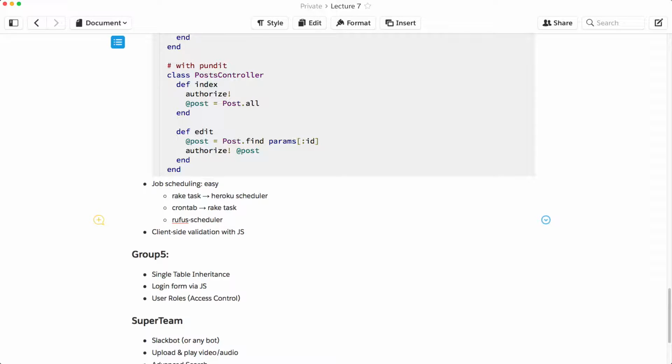Next, client-side validation with JavaScript. This is a nice to have feature. It's getting easier and easier. You can just find libraries and stuff. There's a guy in Boston, Brian Candarella, I met him a few times at some conferences, and he wrote a client-side JavaScript validation. He used all the information from the Rails model, and automatically validates everything client-side. It's like a dream come true.